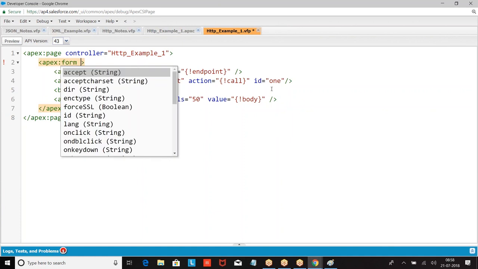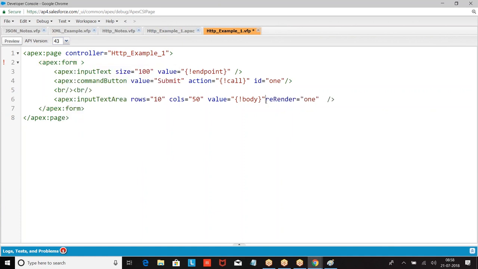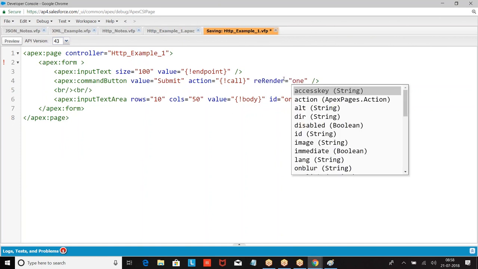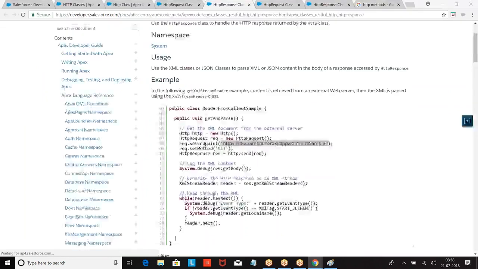What is the bug I made? I wrote it in reverse order. It should be ID equal to 1 here, and it should be re-render 1. Okay. Now come back to the format when you're making a request.